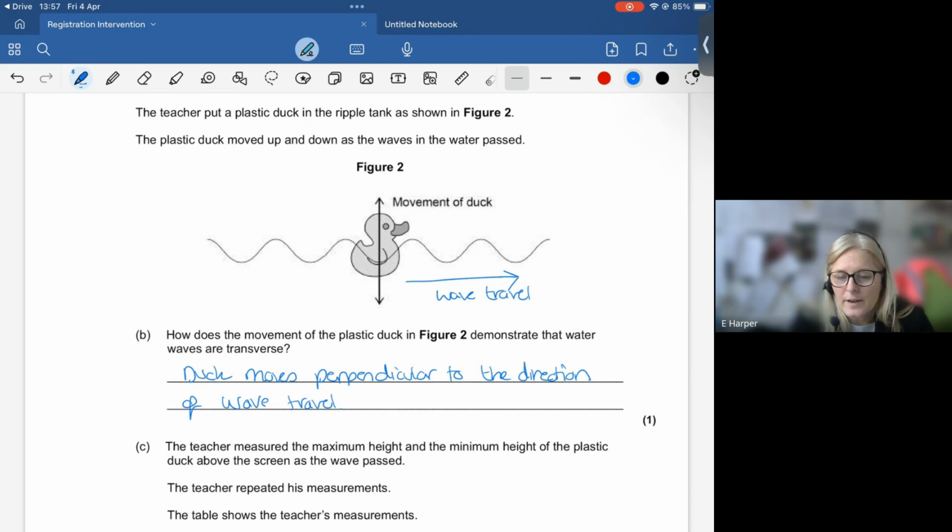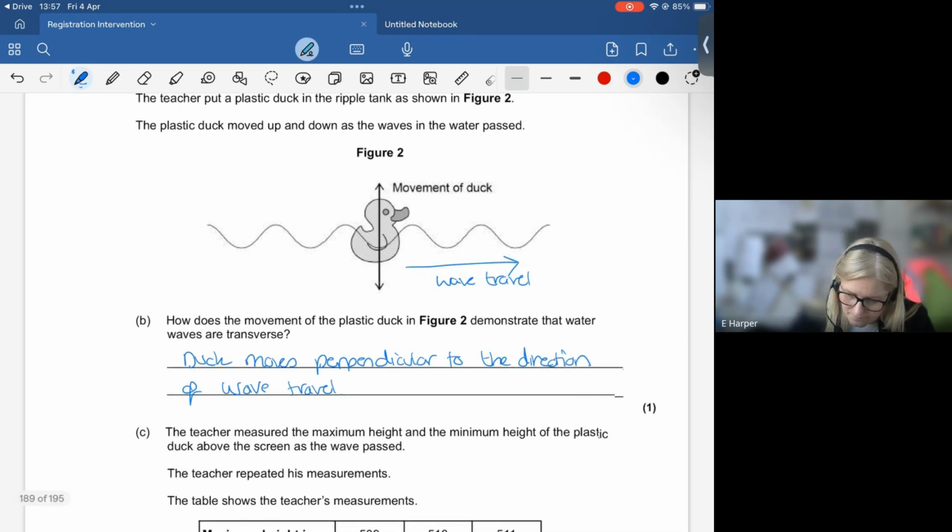I'm sure some of you about now are thinking, can I spell perpendicular? Your spelling is very important and you should prioritise it. Luckily for you, in a science exam, if the examiner can read what the word is meant to be, you will still be okay. However, I cannot emphasise the importance of correct and accurate spelling. We'll move on to the last one.